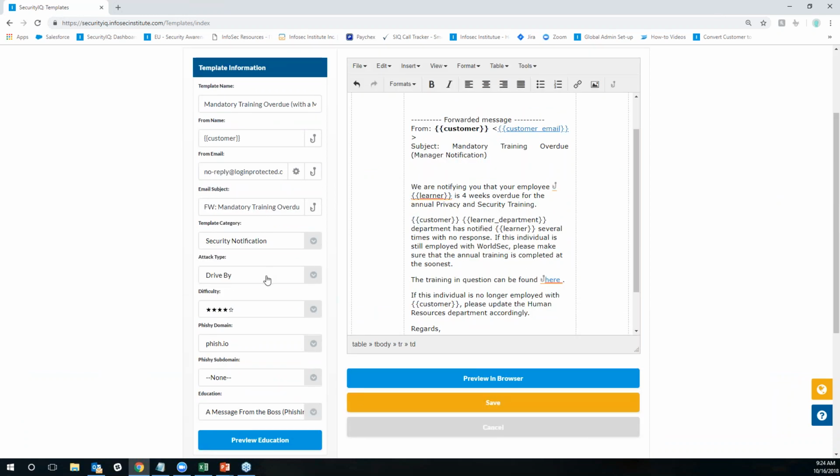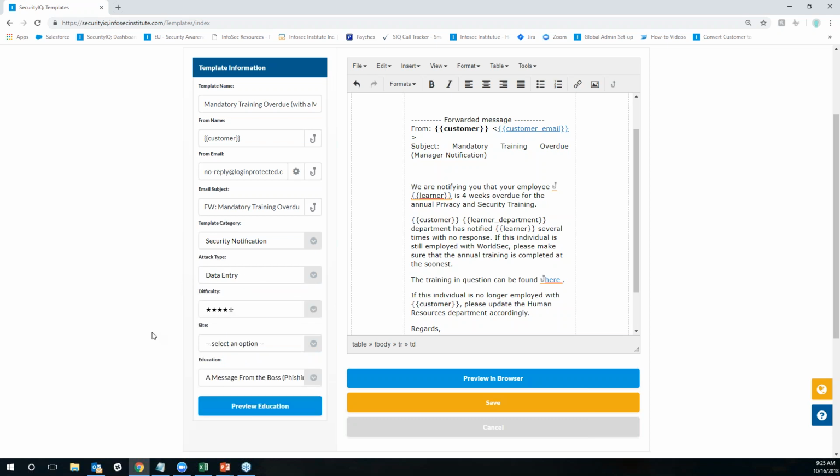You can also change the attack type of each individual email. So this attack type right here, you can change it to be a drive-by attack, which is simply someone just clicking on the link, and once they click on the link, they're brought to training. It can be an attachment attack. So this is where you can include an attachment. The different attachment type options are PowerPoint, Word, or Excel. And once selected, you can give your attachment a name. And then with attachment attacks, we do track to see if they are enabling macros.